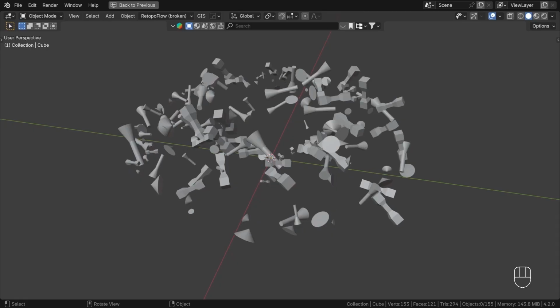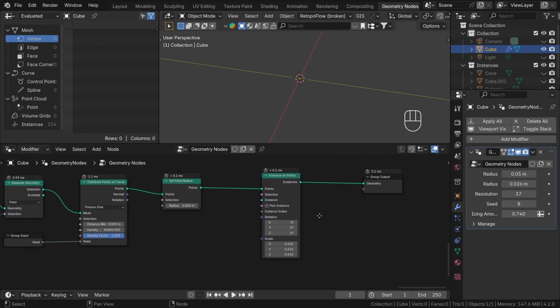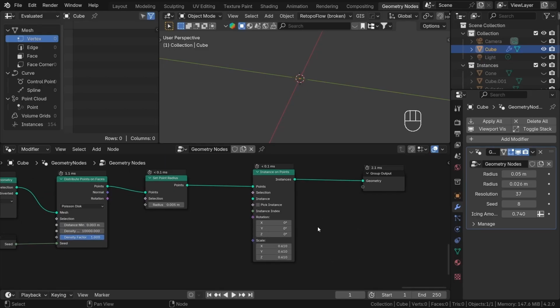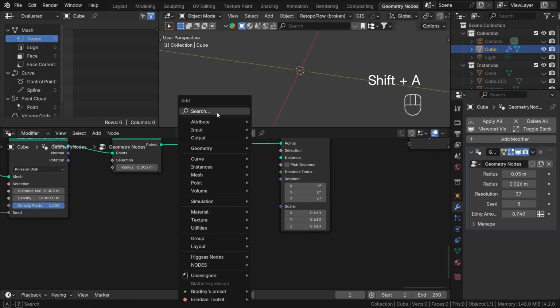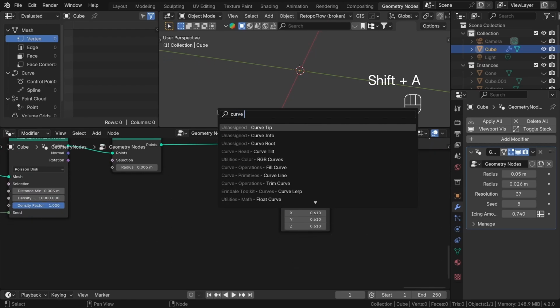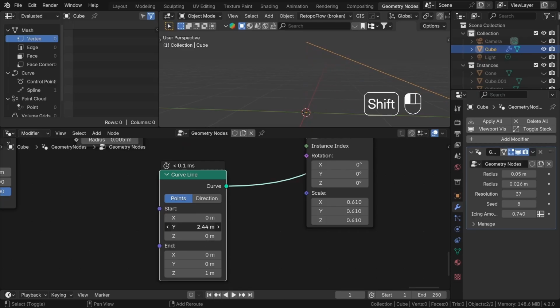Now it's time to create some sort of instance. In a future part, I would like to make each sprinkle different, so we will not use a simple cylinder for the sprinkle mesh. Instead, we will use a curve line. Let's add a curve line node. This node allows you to create a simple curve by specifying the position of the start and end points.